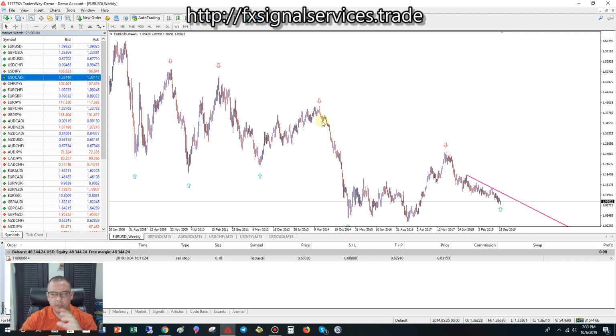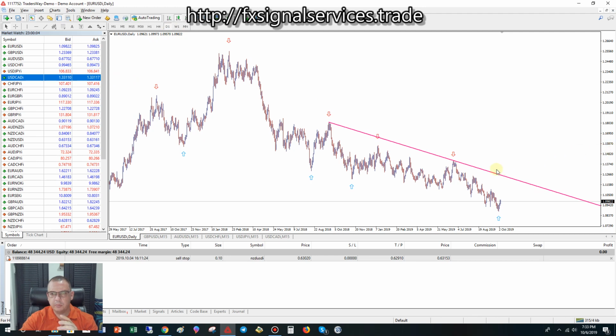Okay, but since we know that the long term is bullish, meaning it's going to go up, we can pretty much count on this to be going up. And I would be looking, even on the smaller time frames, for buy opportunities only. Okay, we see we have this big trend line here, and we have a smaller trend line here on the daily chart. And so what that means is once this breaks, it's going to come down like here, and then eventually come up to this trend line, come back down, and then it's going to break again. And that's going to take some time. It's probably going to take a few weeks for that to happen.